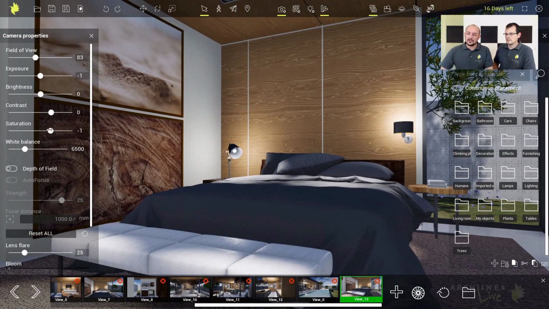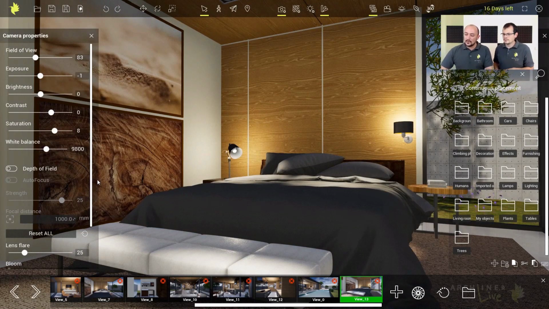Also, you can go and change the saturation. You can desaturate it completely. Or you can create a little bit of an oversaturated version to enhance the colors and make it a little bit more vivid than the original. And then you can also change the white balance, which, if you just dial it up a little bit, will give it a nice summertime feeling, because it makes all the lights and all the colors a little bit warmer. If you just change it going down, it will be like winter time, a very cool bluish effect. But if you dial it up, it will be nice and sunny.